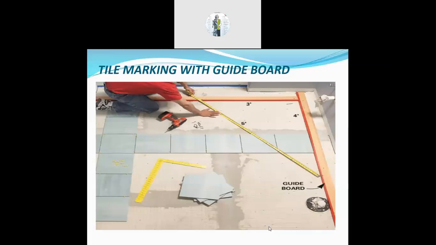Yes. Tell me. Granite or marble, if they lay on the wall and flooring, which one should be started first? Floor or? Everywhere the wall area should be started first. Why? You know, flooring will have a slope and it will have a screed concrete. You have to maintain for the water flow 1 in 10. So that's why the last layer of tile is not being done. Upper layer tile only will be completed. Last layer of tile will be left. So there is a method, I will explain that in the dadoing method.